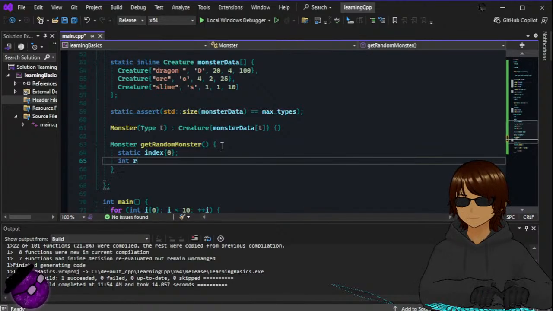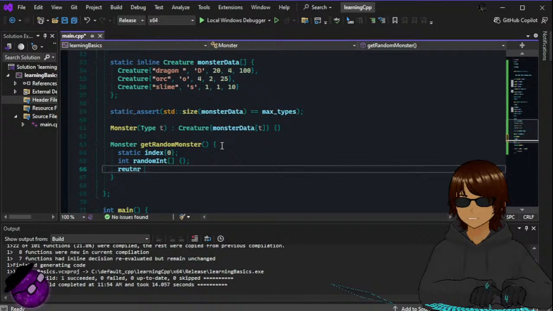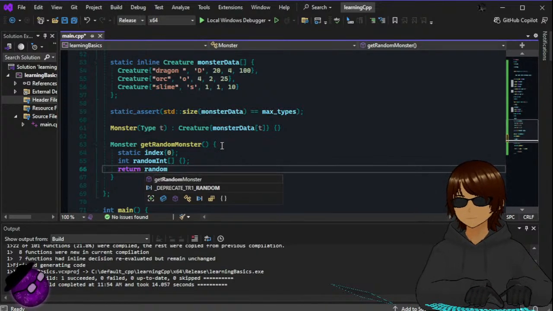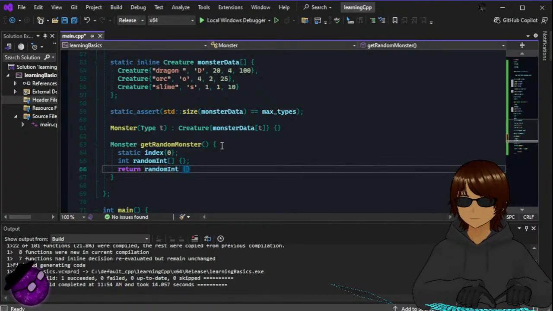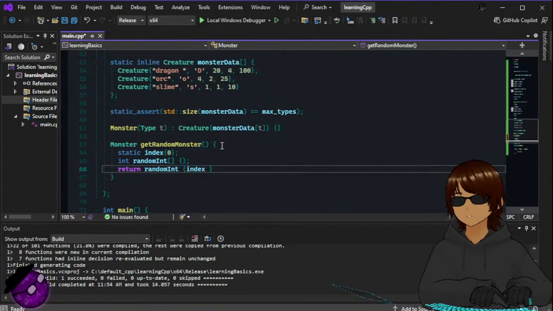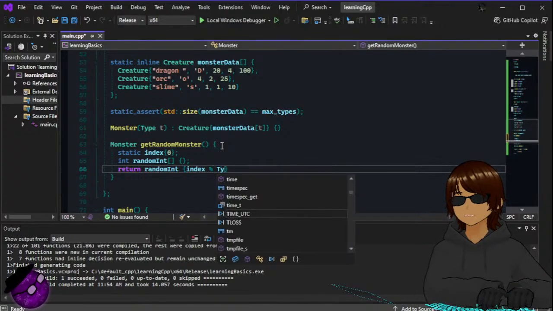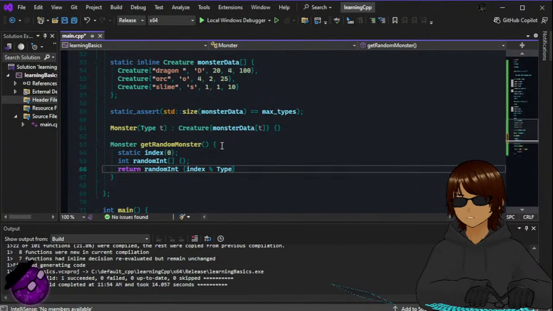Int random int, and then return random int index, max type.